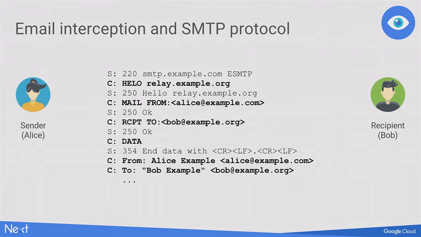Now I would like to go over another threat against email, that is interception. At this point, I'd like to give you a quick primer on the 35-year-old SMTP protocol. In standard SMTP, a client connects to a server over TCP and assembles the email line by line. In traditional SMTP, all that is going over clear text. The server and client just communicate with each other.